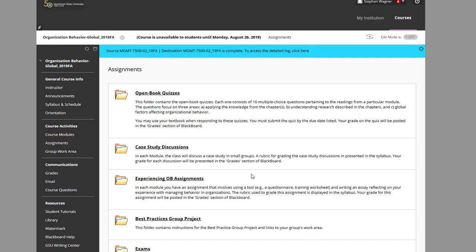As in all the other modules, you'll be doing a case study discussion group where you look at a case study and examine it in a small group, and do that on a discussion board. Also in Module 2, I'll introduce a group project called the Best Practices Group Project, and you'll also be able to access your group through that group work area.